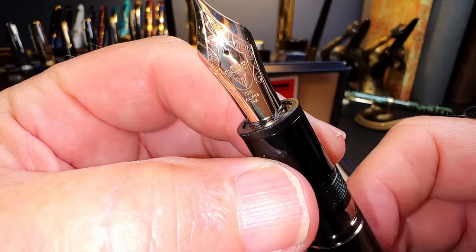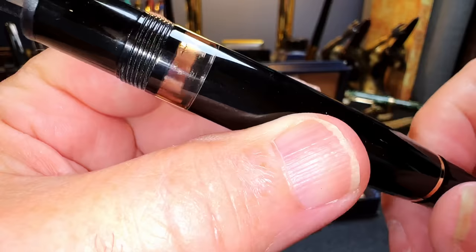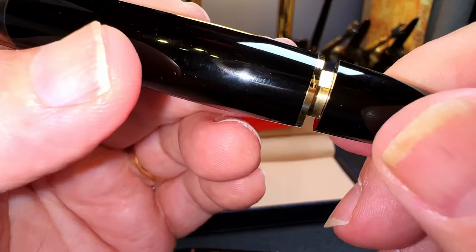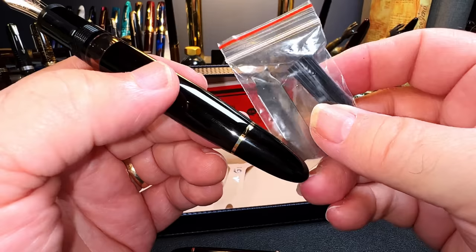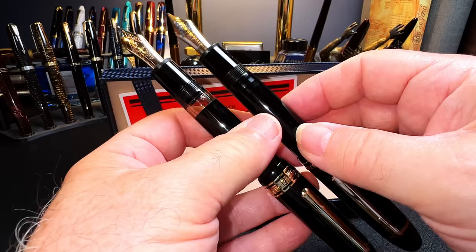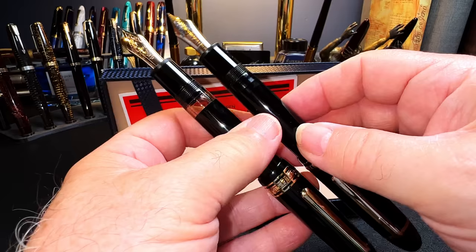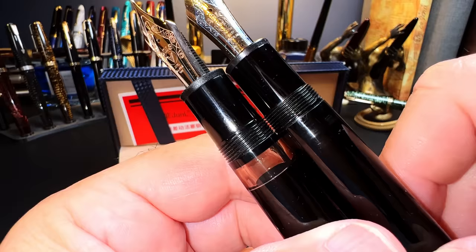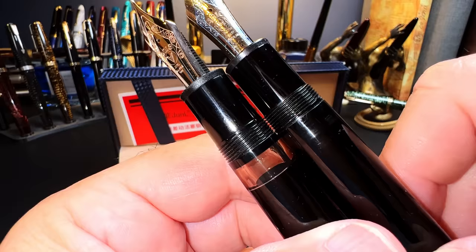What looks like a number-eight size nib — Wingsong's 14-karat gold nib. I can't remember what I ordered but I thought I ordered a medium. That's a black plastic feed, and here's the piston going through that ink window; the guts are brass. It feels just like the Montblanc. Posted side by side, they are pretty much identical — the sections are almost identical — and there's that 'Jun Lai' marking. I'm wondering why Wingsong is changing their name, like Moon Man did.